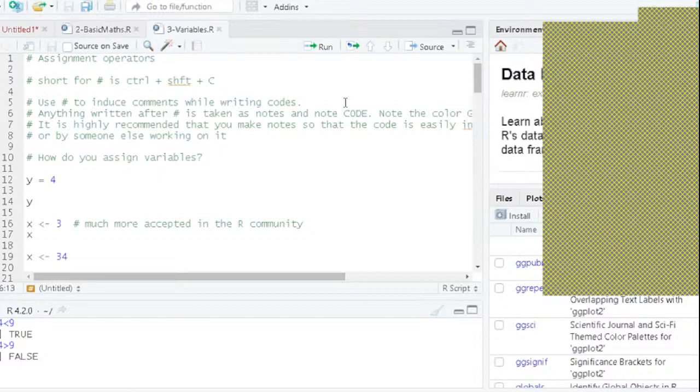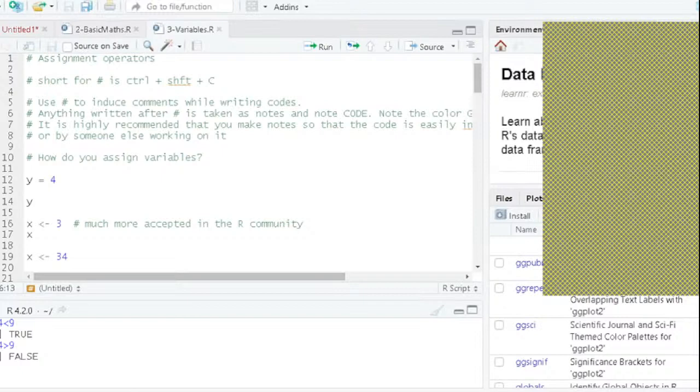Very good. You can take a variable as a container, right? An empty container that will hold the value of a data, or that will hold some value. Before we start with variables, we are going to see what are assignment operators, right?